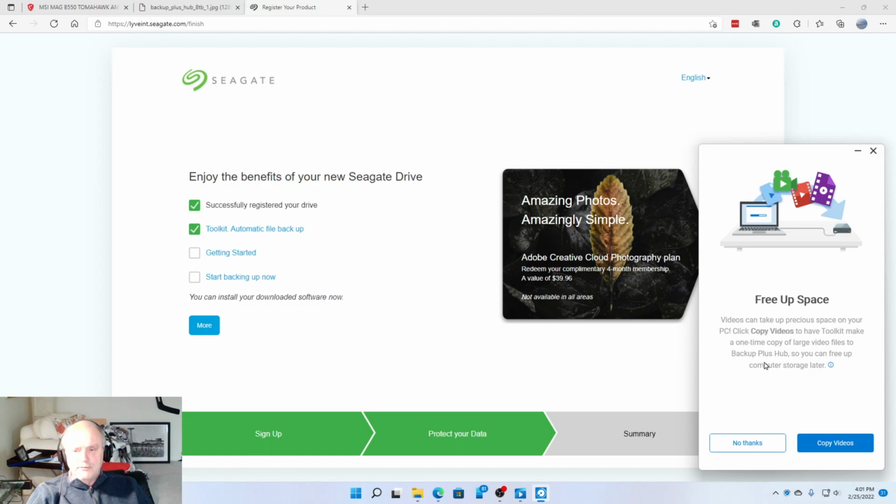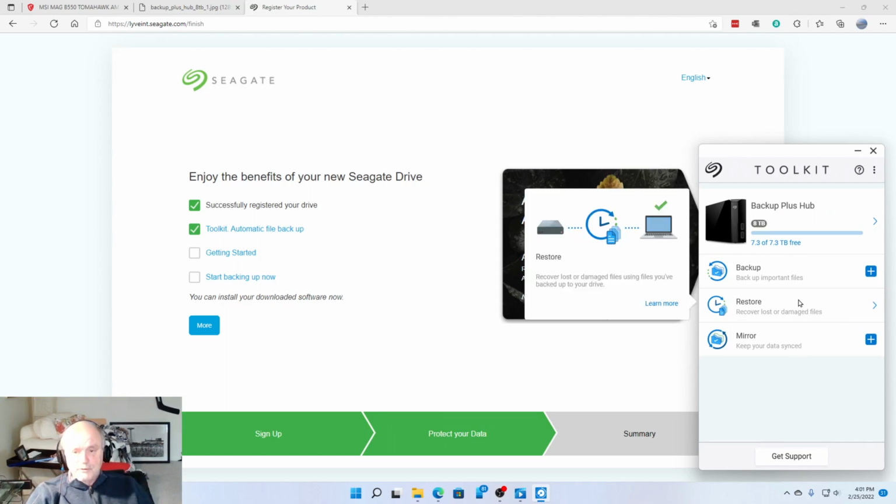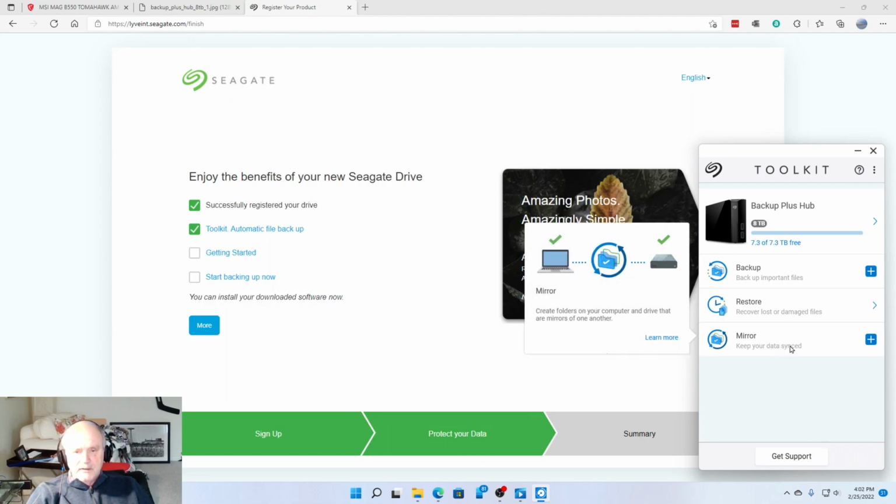I'm not going to do this. I'm going to try quickly to get to how to back up my files. So back up important files, restore or mirror. Of course, I'm not at the point of needing to restore any files, so I'll skip that. And you could create what they call mirror files. So as you can see here, create folders on your computer and drive that are mirrors of one another.